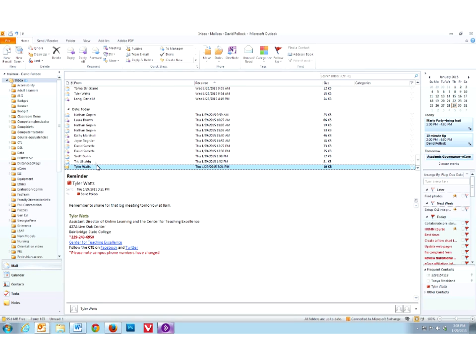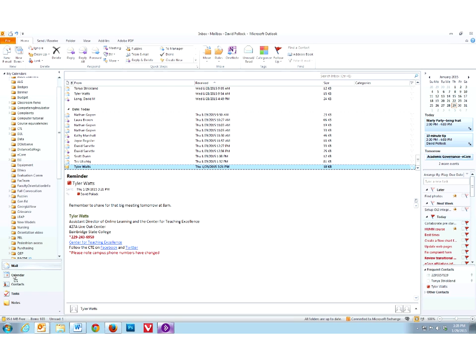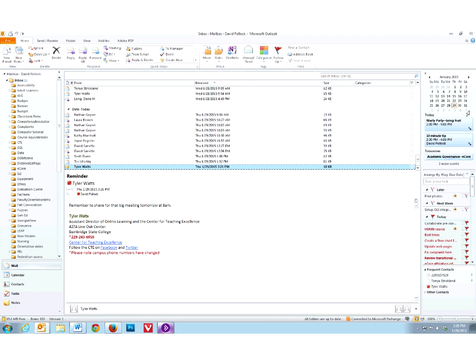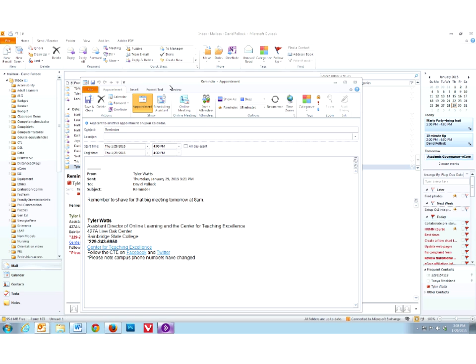And this is a really simple thing, again, that I do all the time. It's really useful. Just take that email, I'm left clicking on it, and I'm dragging it down to the calendar icon you see over here on the left. And when I let go, popped up on my other monitor, it creates an appointment reminder from that email. And then you see here I have my start time, end time. So this is just like creating a calendar item.